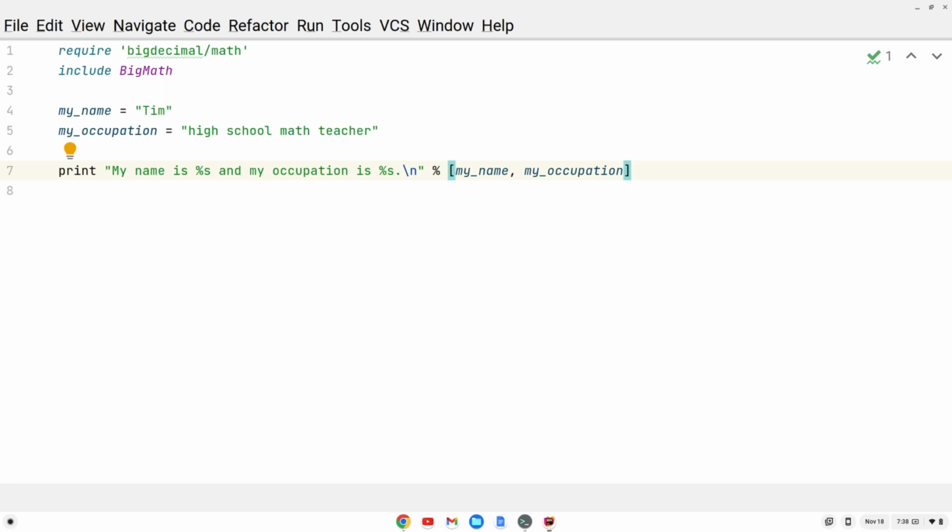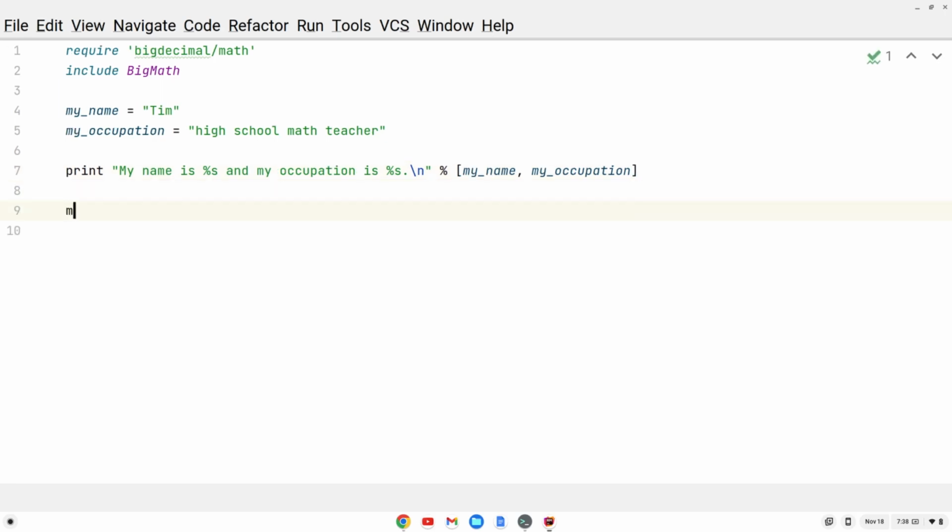Now, we just passed in strings. We can also do integers. So let's say my_age is 46. And then we could do puts, my name is %s, and my age is %d.